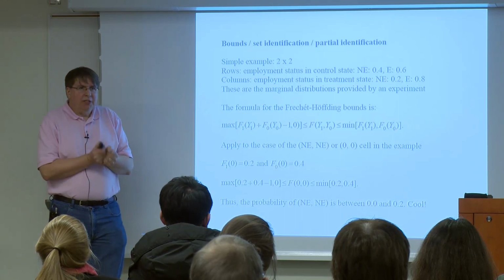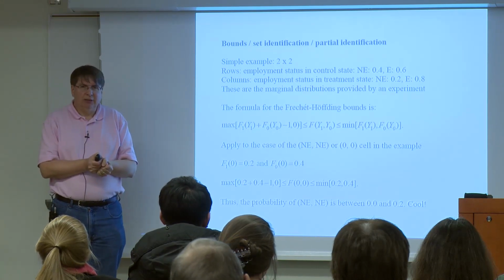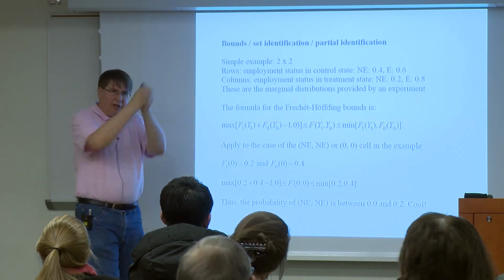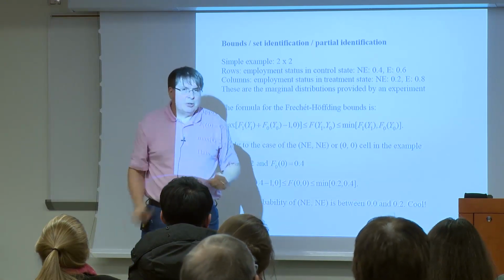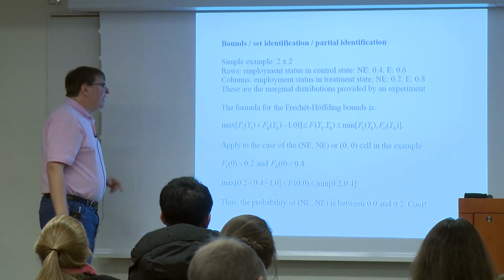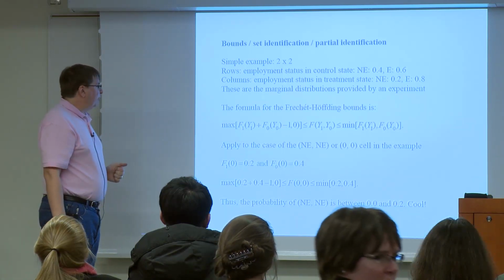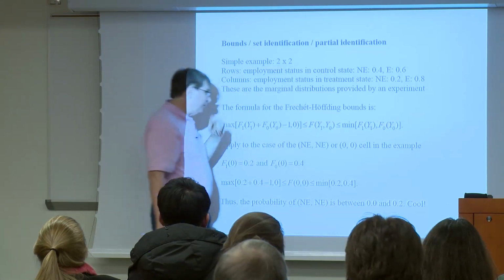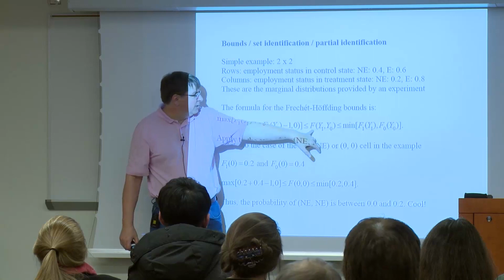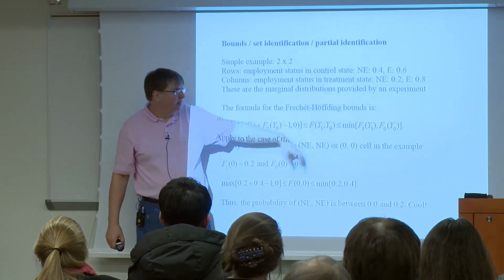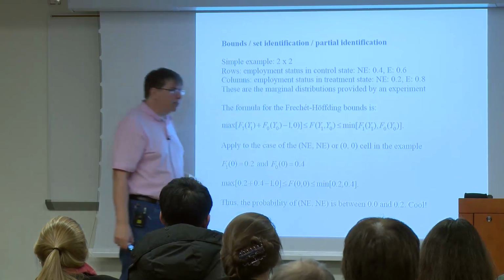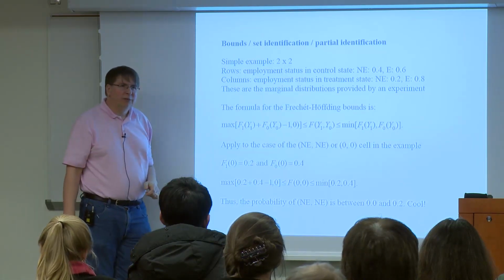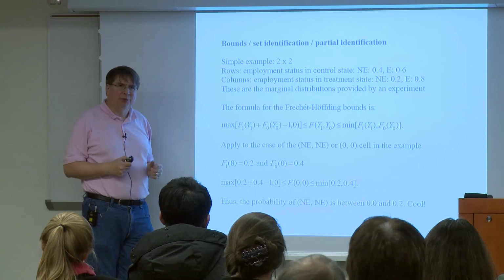What can we learn from these two marginal distributions about the joint distribution of y1 and y0, about smoking status in the treated state and smoking status in the untreated state, and then what can we learn about the distribution of treatment effects? So this is the formula here for the Fréchet-Hoeffding bounds. This is the CDF of the joint distribution, capital F of y1 and y0. It is bounded from above by the CDF of the marginal, evaluated at the same two values. Right? The joint can't exceed the marginals. The intuition is pretty clear there.